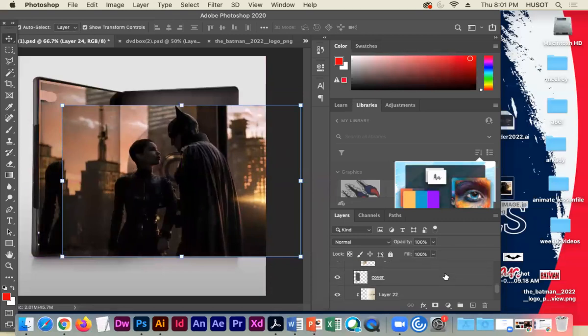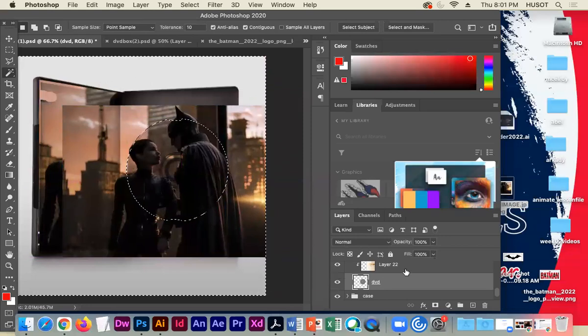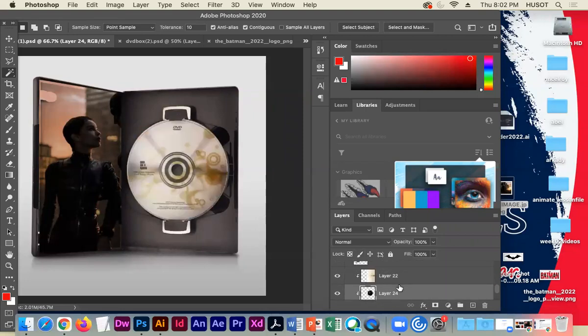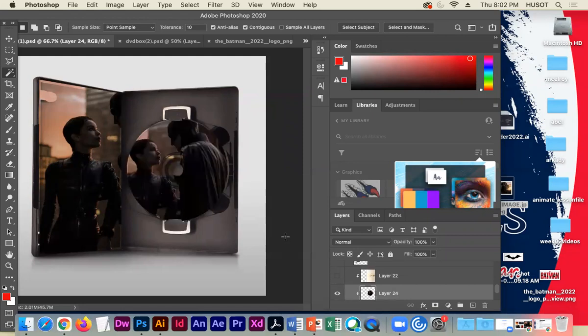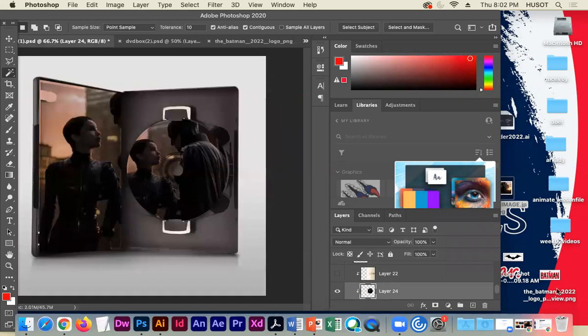I'm going to scroll down to my disk, right? And I'm recreating, so I'm going to scroll down. Where's my disk? I'm recreating my front cover, my interior pamphlet, and my disc as a new creation. So I can bounce back and forth real quick. There's my Batman cover. Now, what do I need? I need the Batman logo.